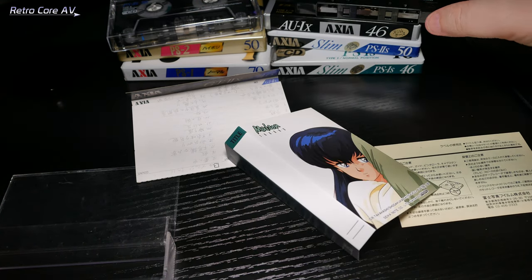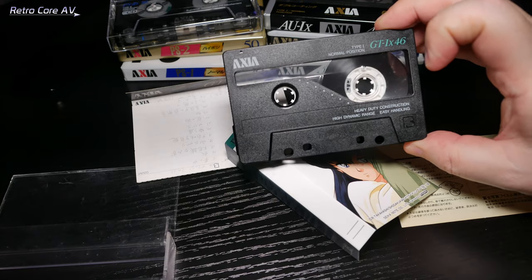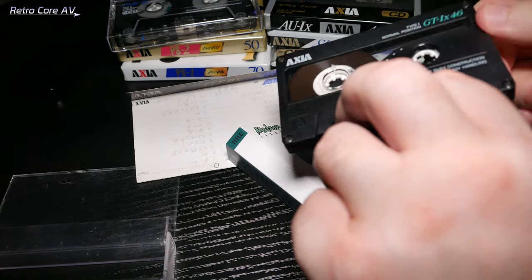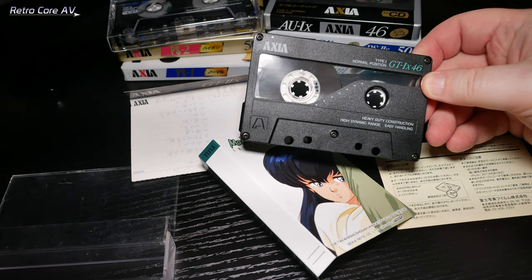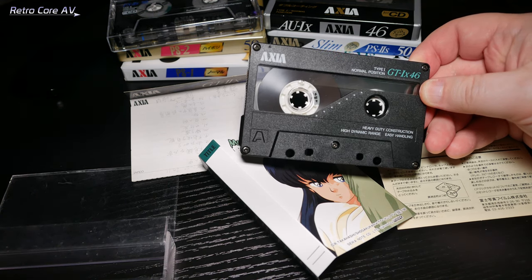Okay, but what we want to know is how well this pretty old mid-80s AXIA cassette performs. Let's stick it into the machine and find out.